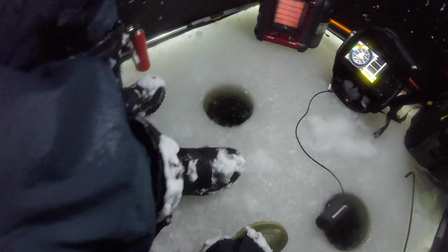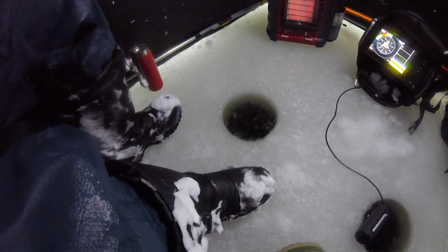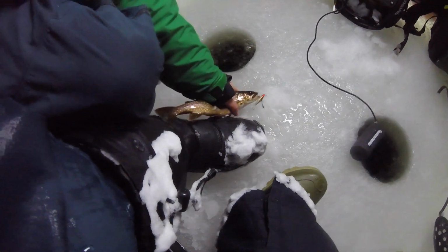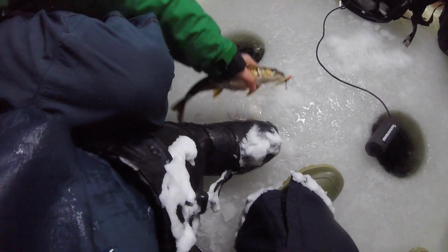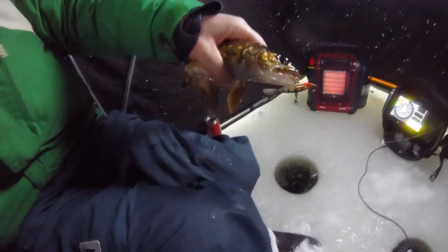Look at the excitement in his face. Here we go. Come on, stay on. It's not actually too bad. Yeah. Here we go. Oh, he's a little guy. Not too bad. Okay, let's toss it straight back. Another little stocky.